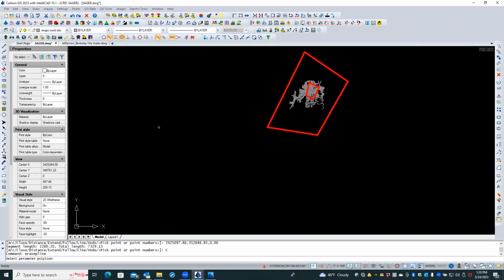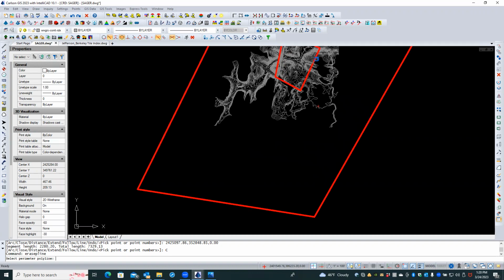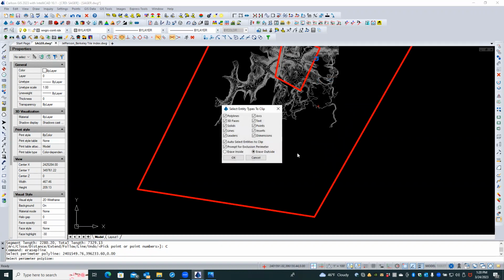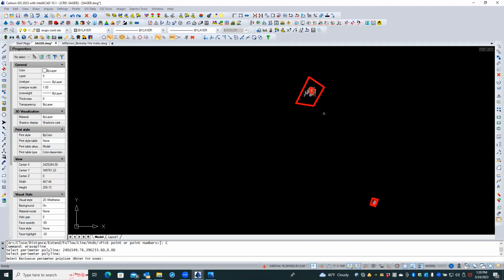Okay. So pick the polyline that's our boundary. And now make sure it says prompt for exclusion. We'll say okay and go down and grab that exclusion. Right there and be done.